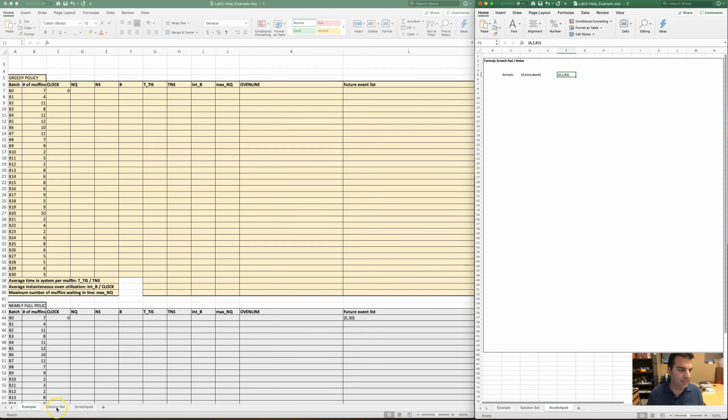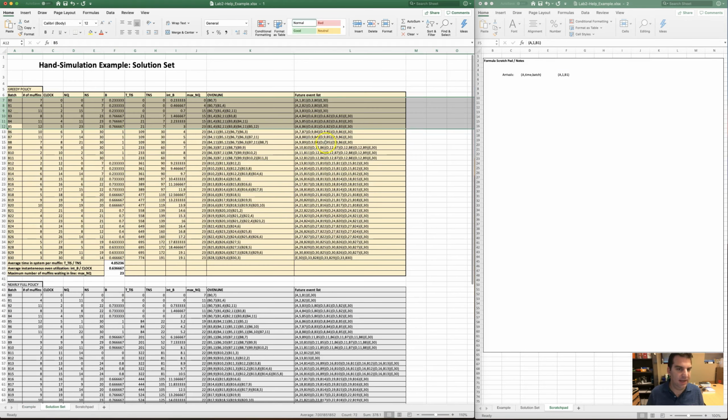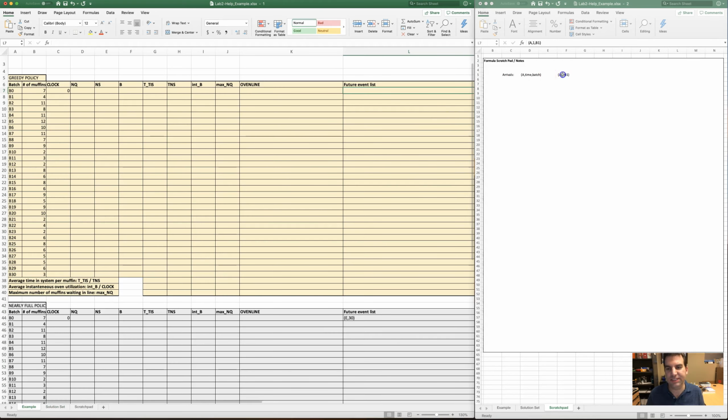Now that's maybe a little redundant, and if I look at my solution set, we can see that if I look at all of the arrivals, A1, B1, A2, B2, A15, B15, in this particular example, all the arrival events, the middle number, the time of the event, will always match the number of the batch. And that's just because we've scheduled the batches so that they come in one every minute deterministically. But in general, this isn't necessarily the case, which is why we'll stick with this convention, even though it's got the information showing up redundantly.